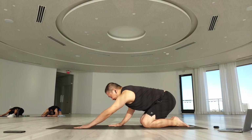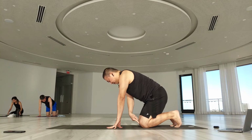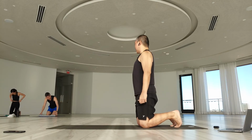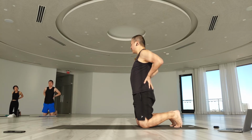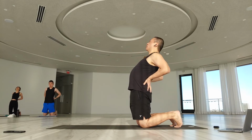Walk your hands in. Camel pose. Extra padding to your knees if you need it. Take a fist distance between your knees. Toes are tucked under. Standing up on your knees. Once you're set, hands to your lower back, so your palms are supporting your lower back, your fingers around the top of the glutes. Draw the elbows back. Lean the hips forward, upper torso leaning back.